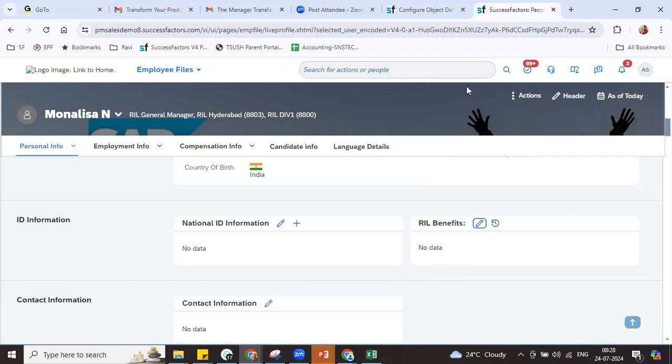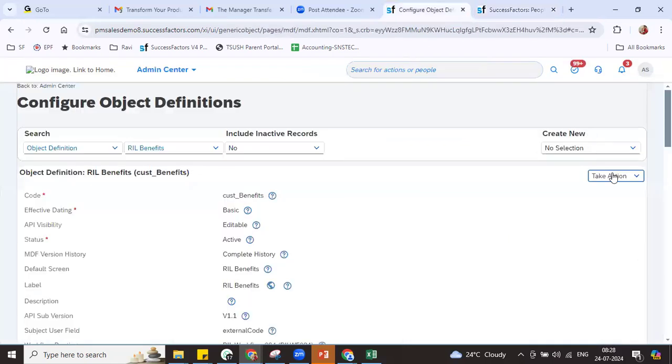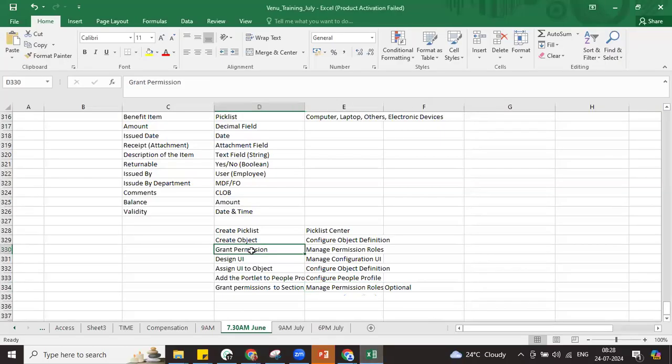Venu, in the secure object, if we select no, in manage permission role, are we able to grant the permission? No, not required. It won't show up. For backend also they are not able to access, correct? No, we can access this object without permissions. But how?